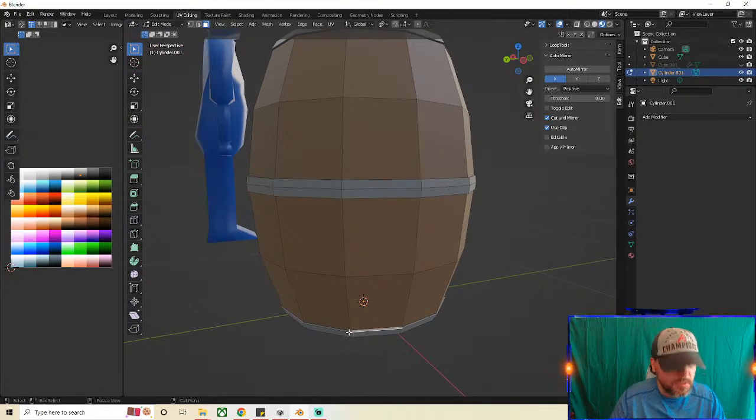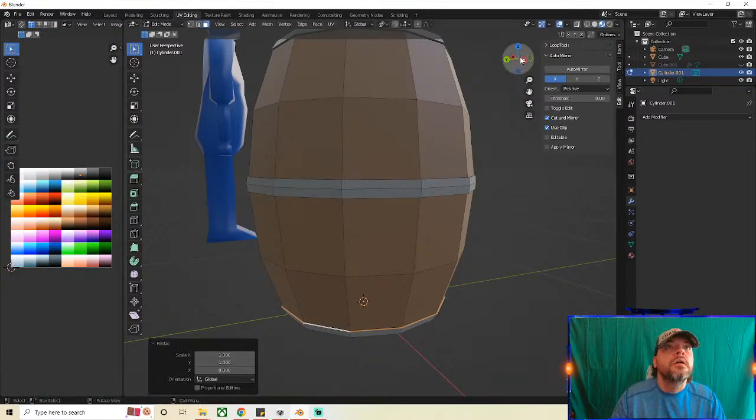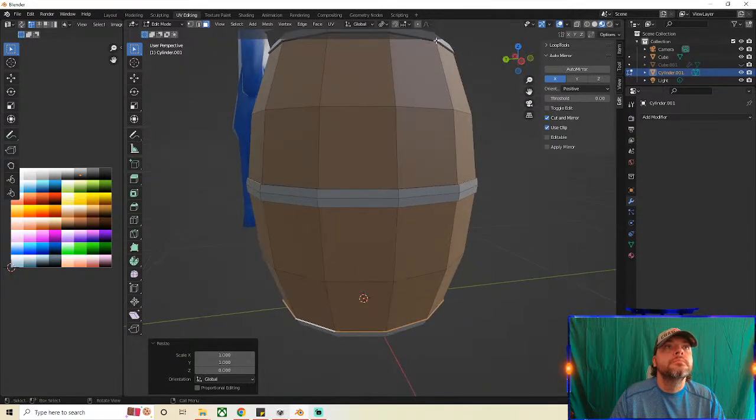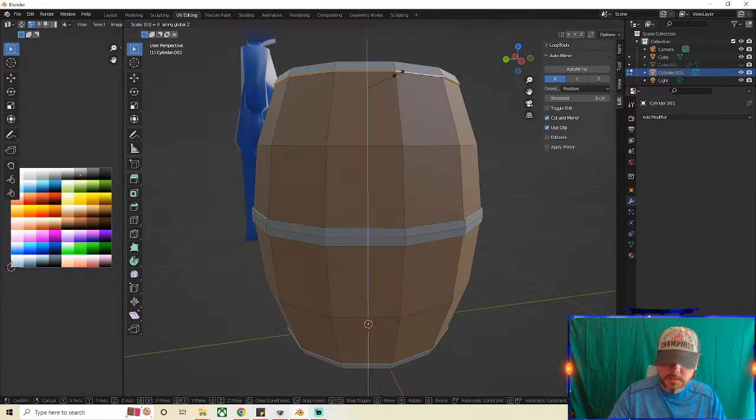I can do the same here. SZ0. Alt select that one. The ring, please. Give me the ring. No, the bottom ring. SZ0.